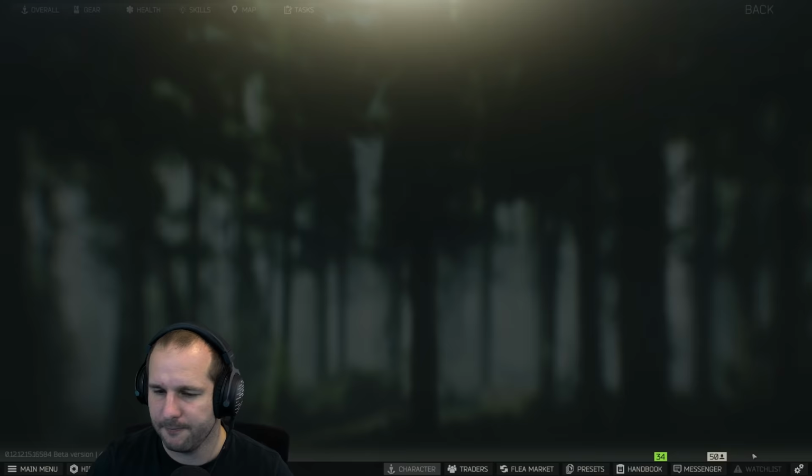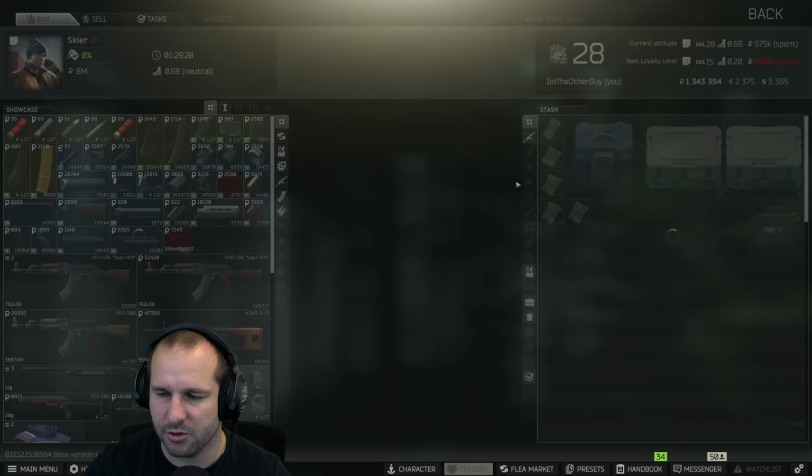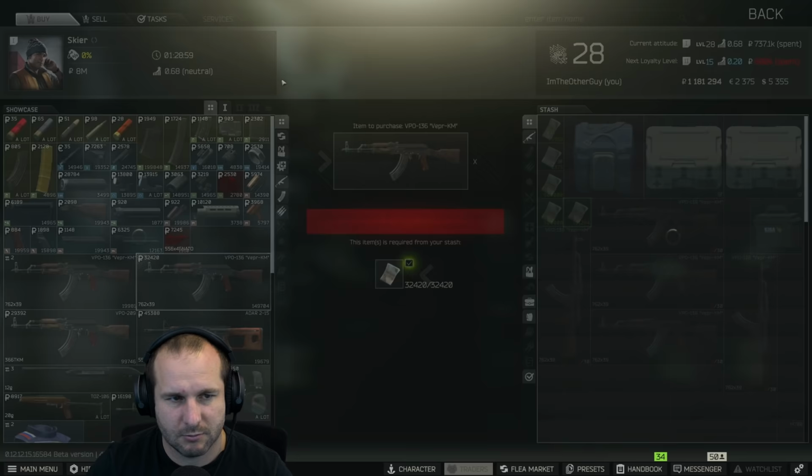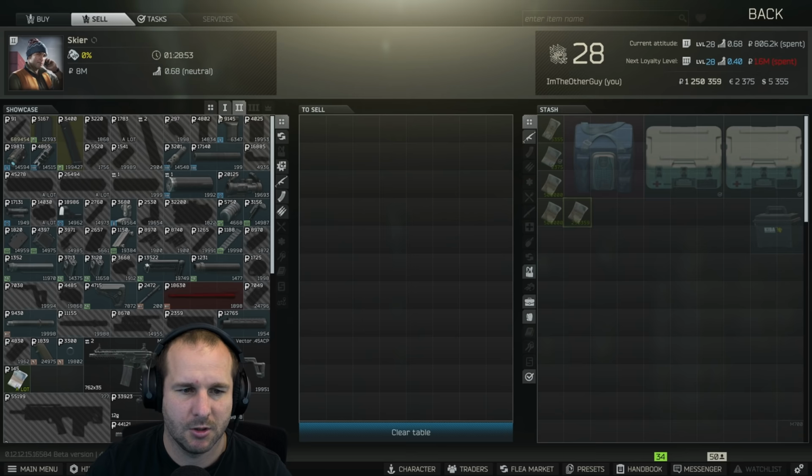Whoa. We're not there yet. So we need to get Skier level 2, which I might just try and do now. Let's do it a little bit of a lame way. Like, I don't know. Buy 5 of them. I'll just sell them straight back. There we go. Perfect. Gear level 2. And that means we can do a station upgrade.